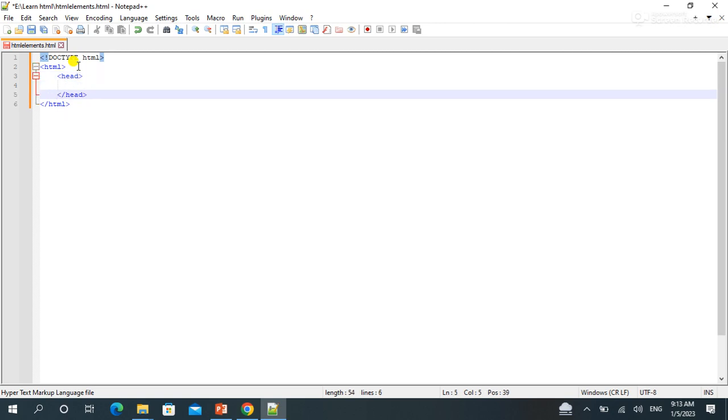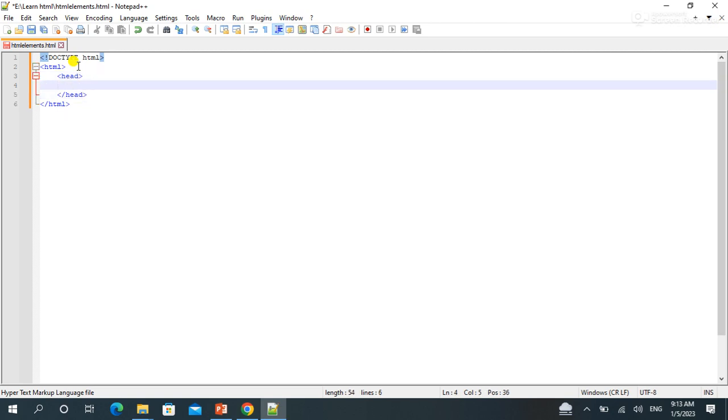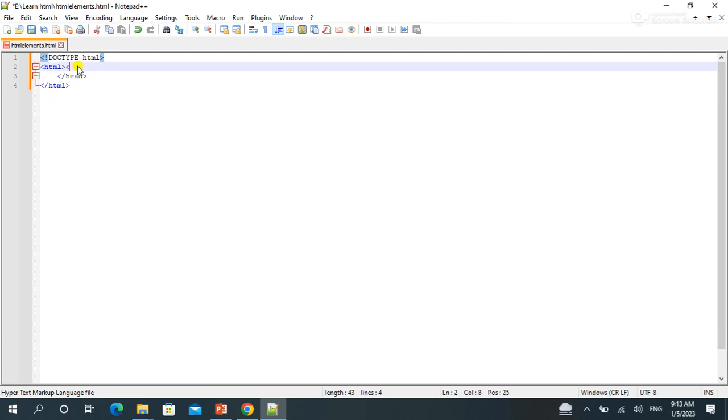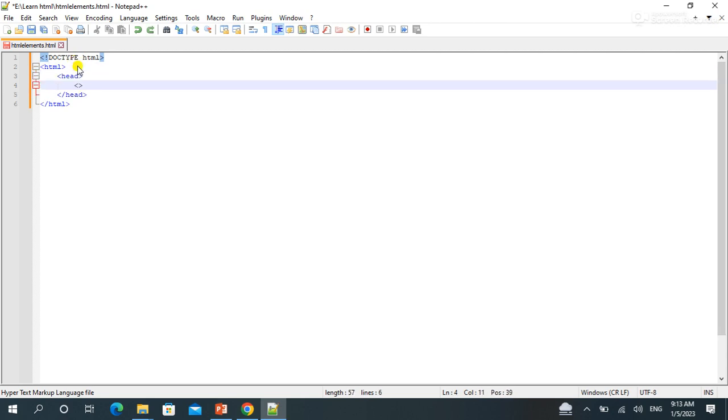Inside the head tag, first press the tab button for indentation and then type the title tag, the title of the page that would be displayed on the tab. Like I type here, HTML elements.